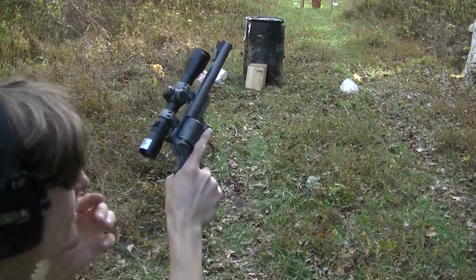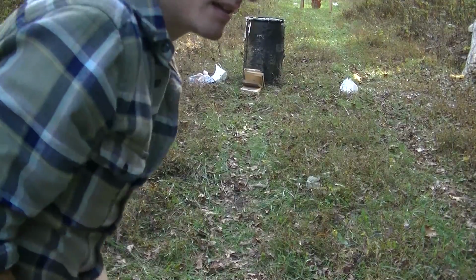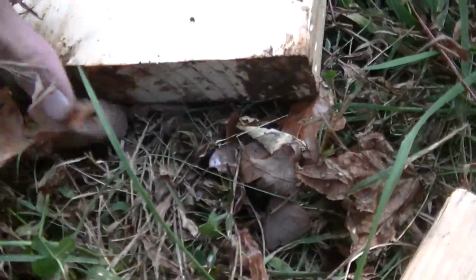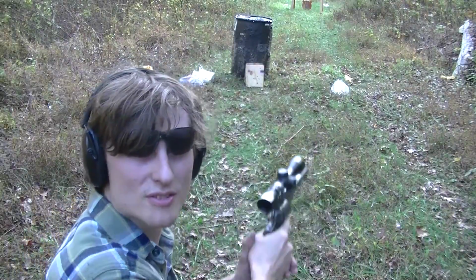454 Casull's turn. Same setup, shooting through the 2x10. Here we go. So, the 454 round went extremely low. It went through 3 no problem, 4 no problem through the end there. 5 and under 6 pretty easily, went entirely under 7, and then it buried itself in the ground underneath. I think the 454 deserves a second shot.